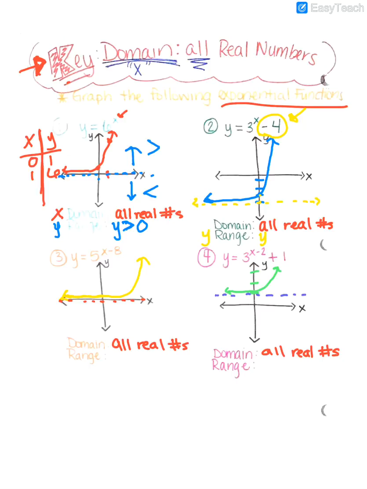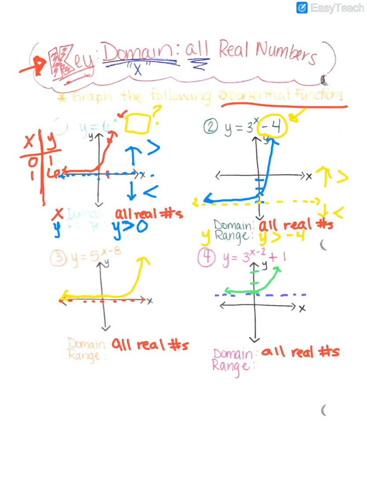And if you go back to your range, you're going to be doing y, and then you put the number that is in the back, if it has one. If it doesn't have one, like number 1 right here, we didn't have one, so that's why we went ahead and put 0. So here we do have one, which is, again, -4. So we're going to go ahead and put -4. And now you're going to ask yourself, is it above that asymptote line where you have the function, or is it below that asymptote line? And if it's above, it's going to be greater than, and if it's below, it's going to be less than. So in this case, again, it's above, so you're going to go ahead and put that greater than sign.